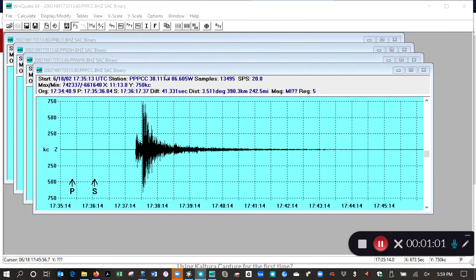So this is an actual real world example from an earthquake that occurred in Indiana a few years ago, in the early 2000s, and was widely felt throughout south central Indiana. It happened to be recorded by a series of seismograph stations deployed around the state. At that time, we were operating a network of seismograph stations deployed in high schools around the state. It was a program called the Indiana PEP Earthquake Science Program.